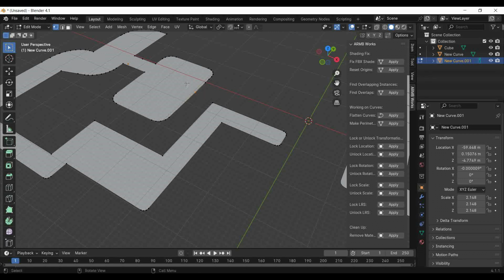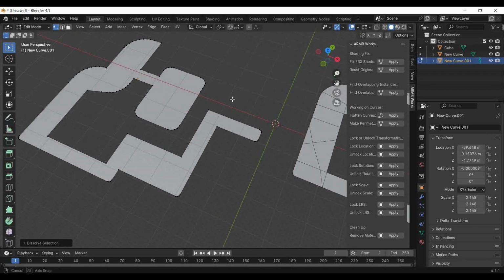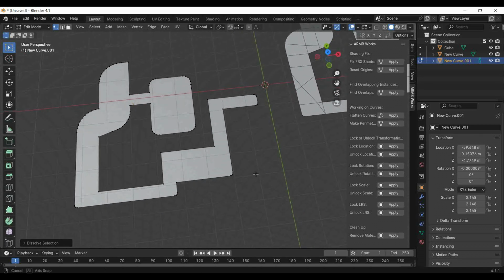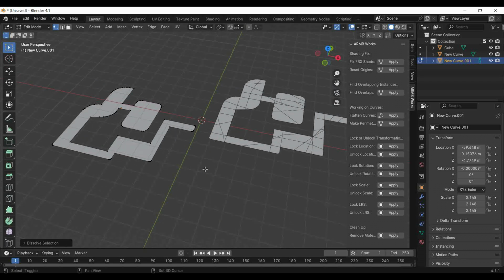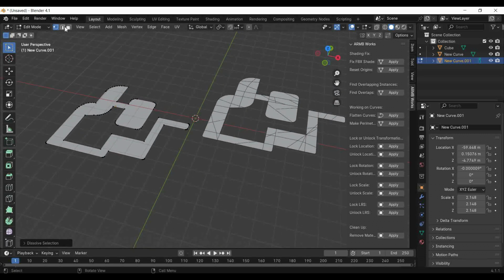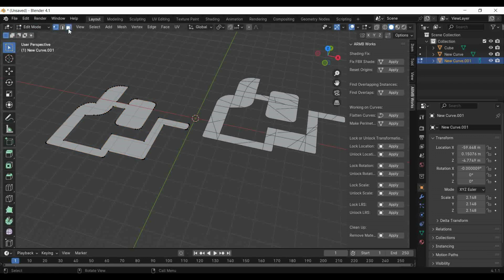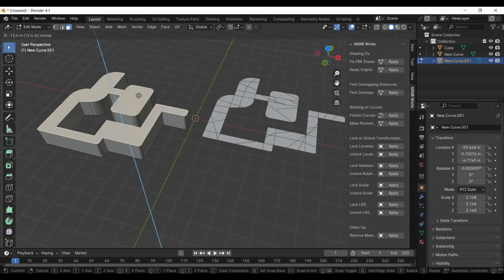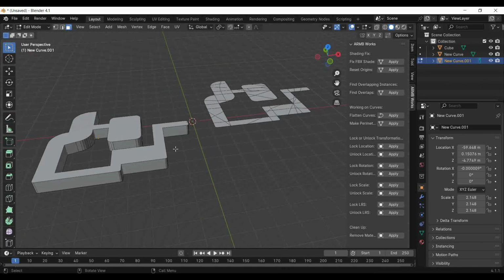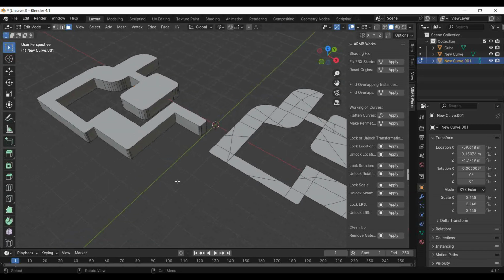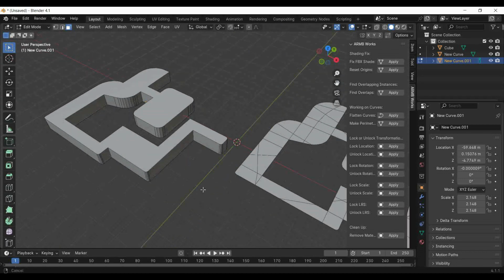Okay, a cleaner landscape. That's a good way, that's the best way to work on this kind of landscape. Okay, this is a lot better. And now if I extrude here, I have a clean object. Okay, very easy to make insets or other kinds of actions.